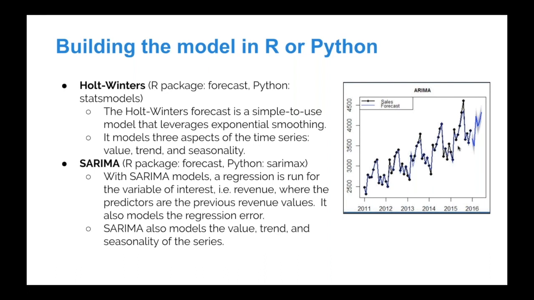So it's fitting a regression model based on the previous observations of the metric that we want to predict. What that means is if I want to predict revenue at 1 p.m., then I'll use revenue at noon as the predictor, and potentially revenue at 11 a.m. and 10 a.m. as well. So it's a regression-based method. It also does have a moving average component that models the error. So it's like a combination of a few different approaches, all wrapped up into this seasonal ARIMA model.